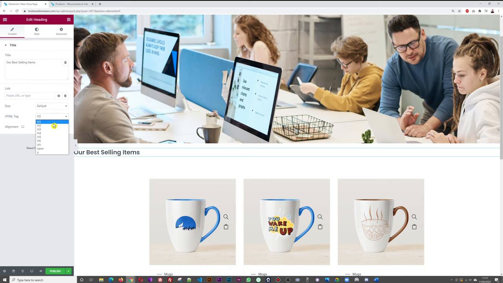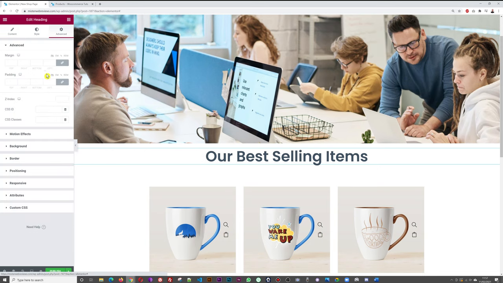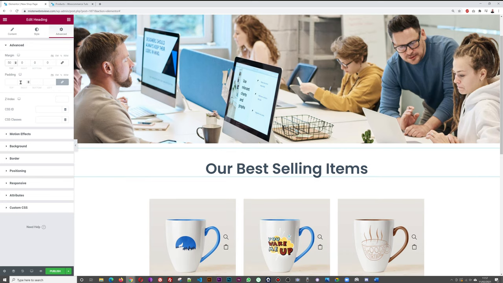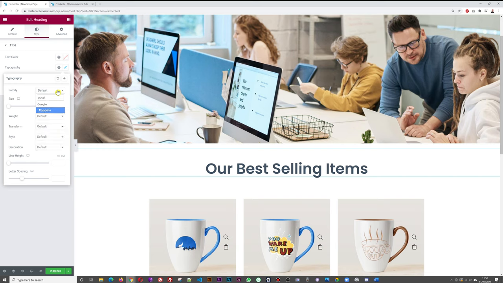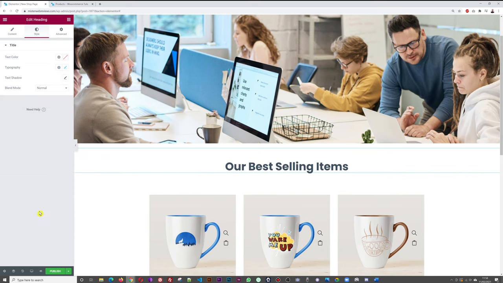Why not? So let's put this as a big bold title. Let's center it. And we're going to add a little bit of spacing on top, maybe a bit less. There you go, just like that. And maybe we're going to change the font. So click on this again, so style. And we're going to go into typography and select Poppins. And I'm going to select a thick one, maybe 700. There you go. And I might make the font a little bit smaller. I think it's maybe too big. Maybe just like that. There you go.